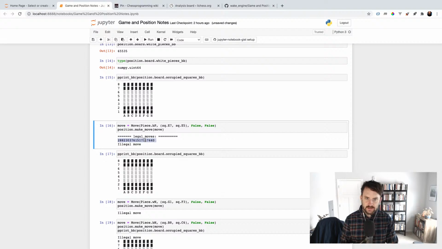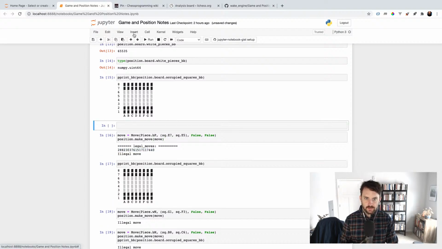All right, so there's this. Let's go ahead and insert a cell below or above, it doesn't really matter. Pprint bb on this.